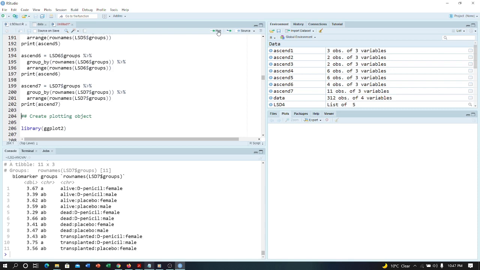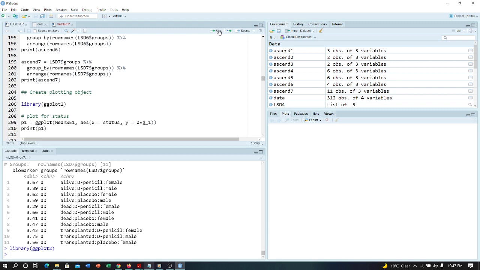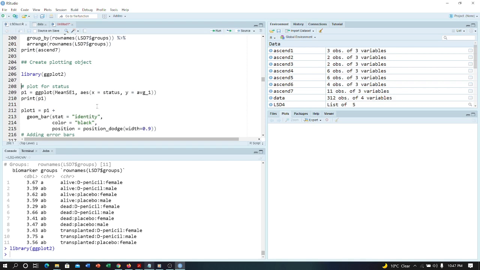This will require me to load the package ggplot2. Then I load the package. Then I'll create an object P1 using the grammar of graphics function. Now this is how I'll create my object. I will do this step by step for you.